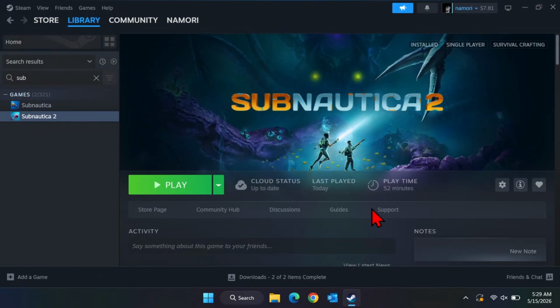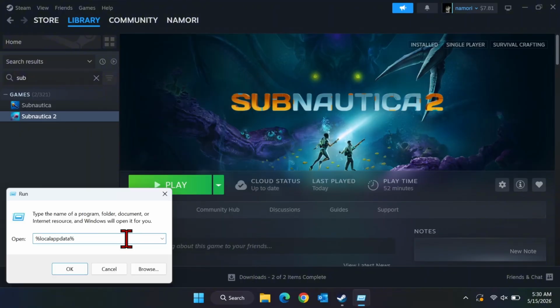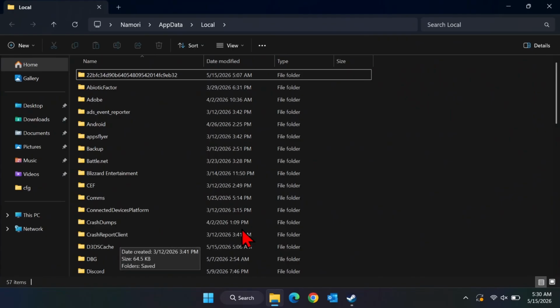If it still hasn't worked, the problem is likely a corrupted config or shader cache file sitting in your local AppData folder. So what we're going to do is clear those out, and don't worry, your save files won't be touched. This only resets the config. Come to the bottom and right-click the Windows icon, select Run at the bottom of the menu, type %localappdata% and hit Enter. Here we are in your local AppData folder.